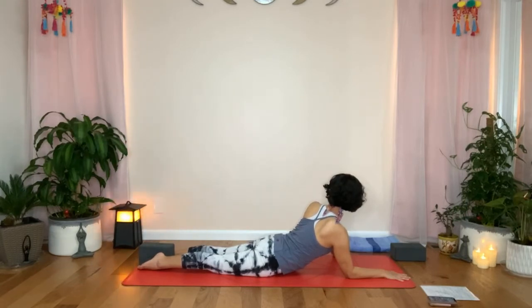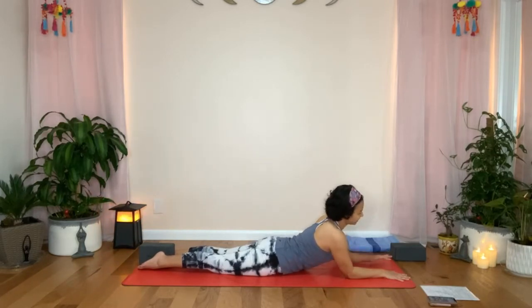Squeeze the blocks with your feet. Stay in your twist for two more breaths. Slowly untwist, return back to the center.